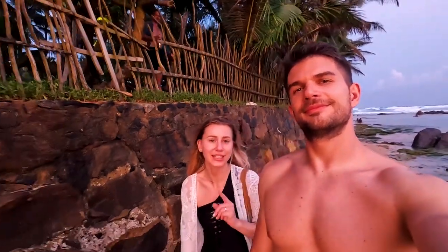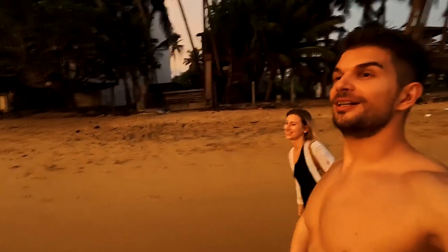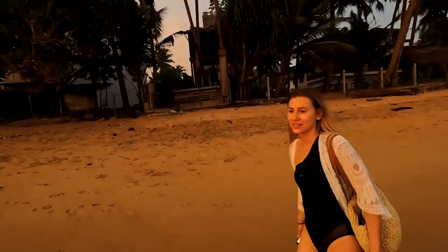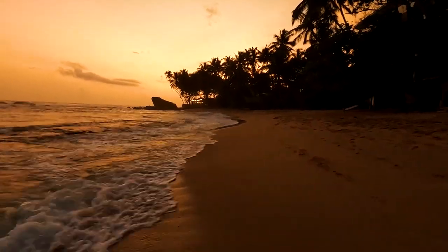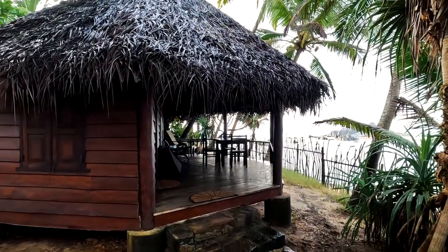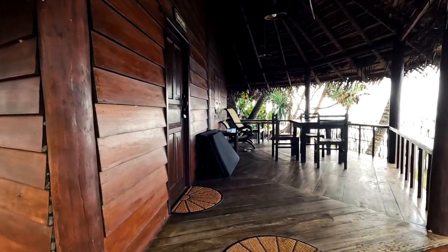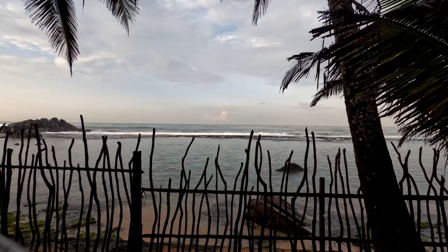We went to the turtle beach to see if there were any turtles around, but no luck — maybe tomorrow morning. After taking in the sunset, we ordered dinner and were surprised to have it served on our porch. We ordered chicken and fish curry — the portions were enormous and we shared the leftovers with their cute little dog. In the night there were heavy thunderstorms, and it was not necessarily a good idea to be near the ocean at that time. We survived, sacrificing just the sleep of Laura — I slept like a baby with my earplugs on.